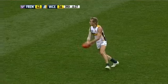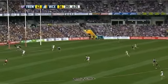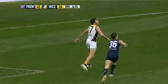Picked up by Nikoski, avoids the tackler. Around on the left, good kick to the advantage of Kennedy. Should mark, and he does. Strong mark, Kennedy. Needs to convert, though. Bit of a difficult angle about this. Yeah, you're right, BT. Needs to go back and slot this one. Perfect response. Not easy, these. You've got to drop it really cleanly onto the boot.